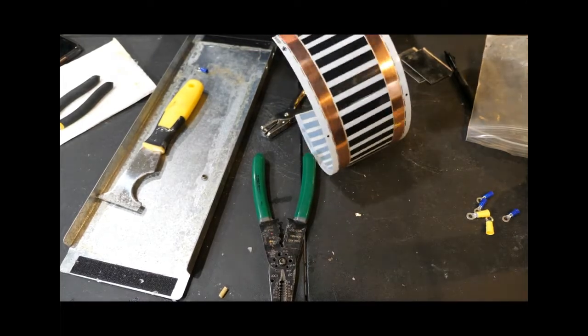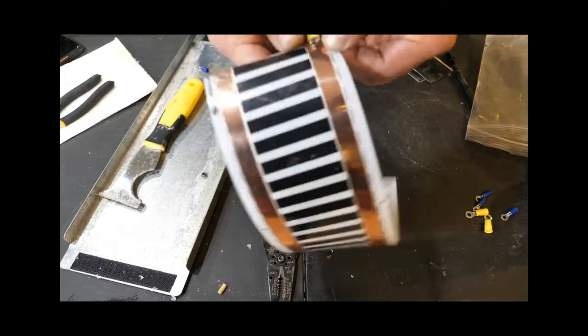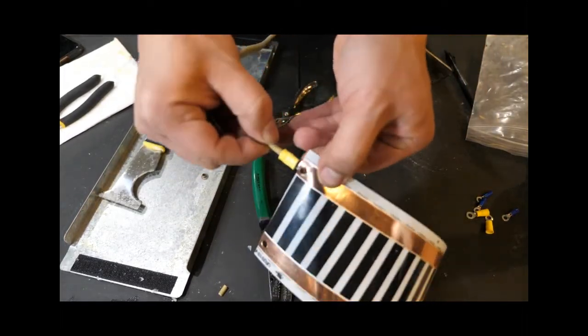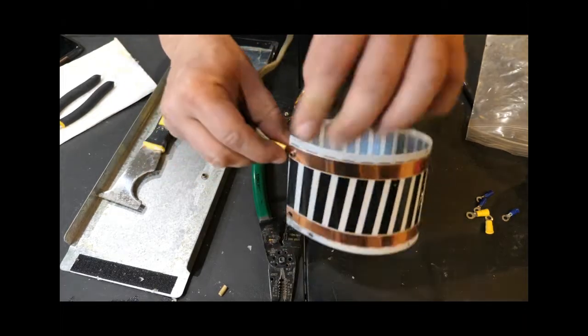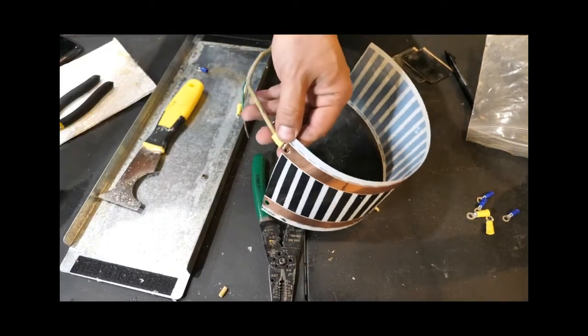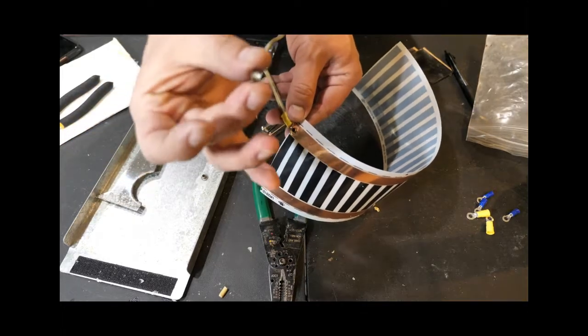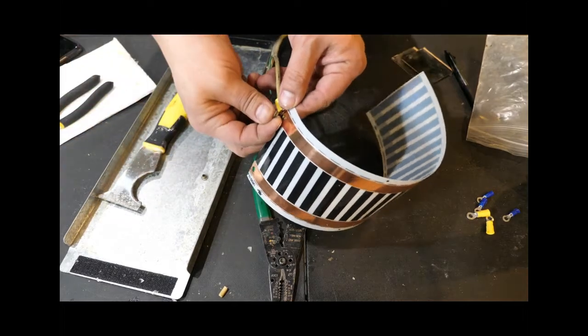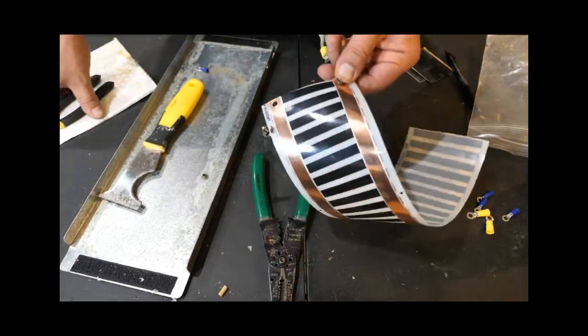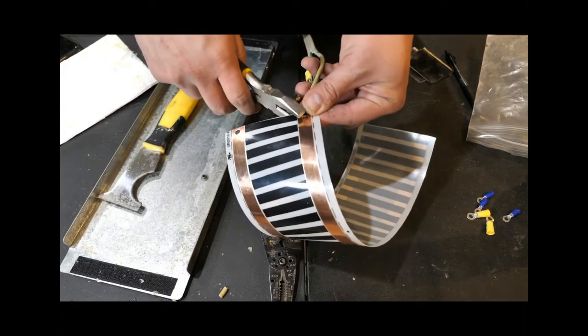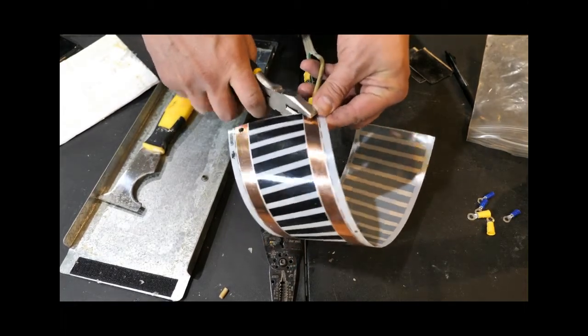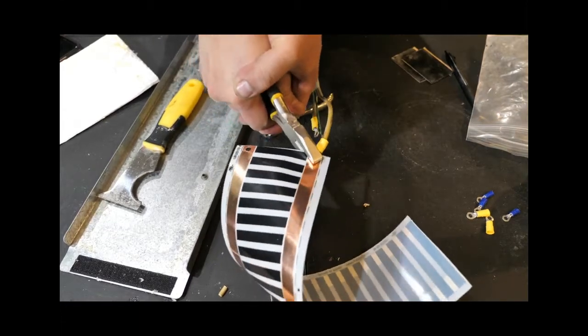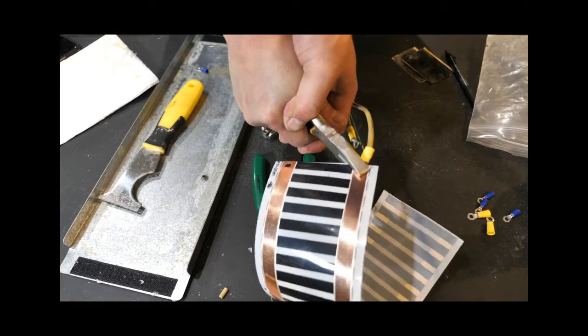Then you get this little thimble looking one, stick it through. So we stick it through. They almost look alike, but one sticks up just a little bit. Kind of hard to tell on the camera. Then you get the other one, put it on top. And that's where this comes in again. Get it real nice, get it centered, and then crimp it really good. You got to crimp this one real good.